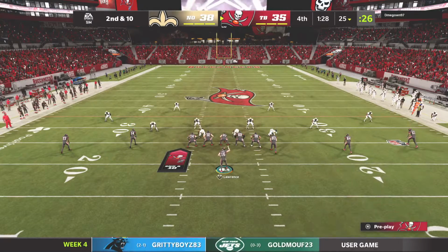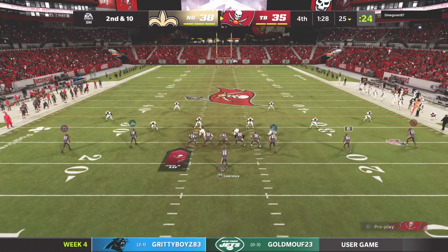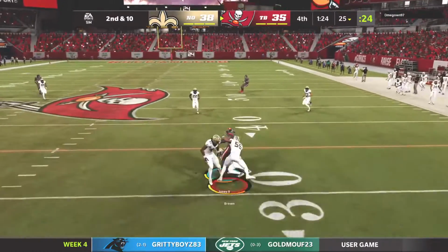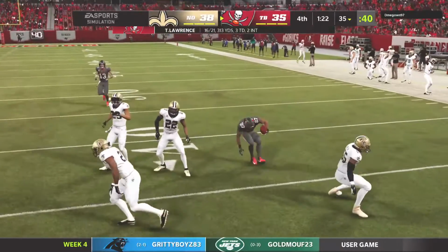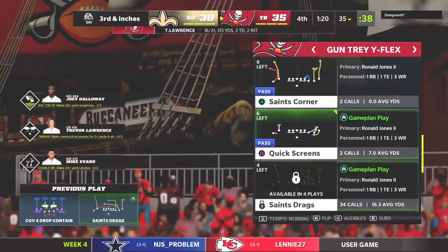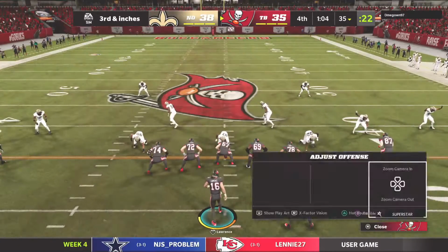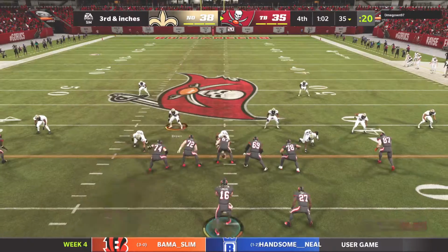Well, the way he's thrown it leads him to believe that he's going to get those completions, and that means the guys going out for passes, they'll run even harder because they expect it as well. Able to find Jones, and he's able to take this one up to the 35-yard line. 9 yards, and that leaves him just short, so it'll be 3rd and less than a yard.